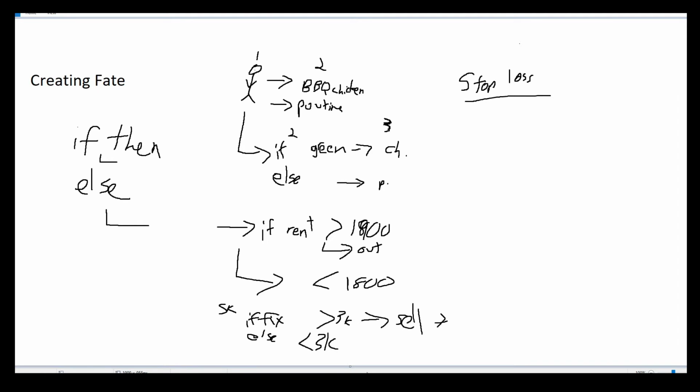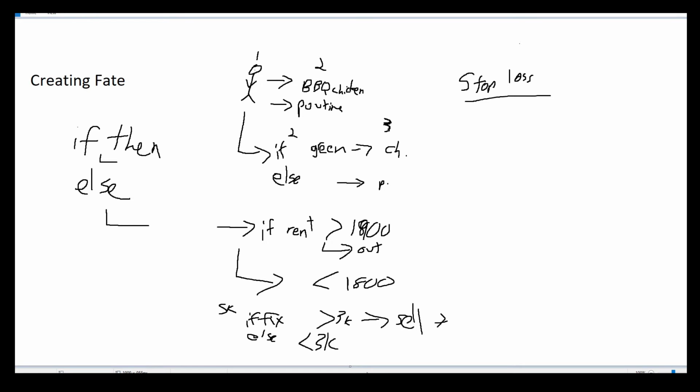But this is the idea where I talk about creating fate. I have a stop loss essentially for everything. Let's say at my job, if the stress level is over 90, I'm going to be looking for a new job. If I work 28 hours a week and I'm happy with that, and then I can't pay my bills, obviously I'm going to have to either work more or get better pay. And it's just an interesting idea.